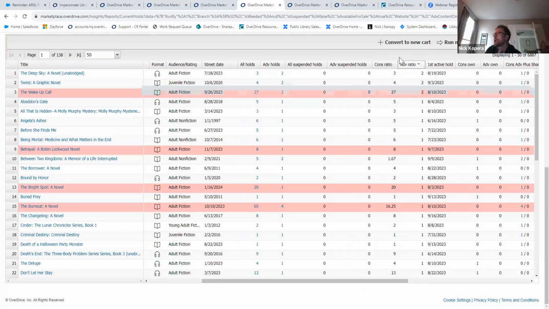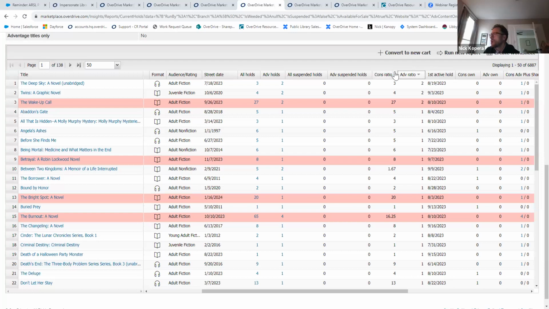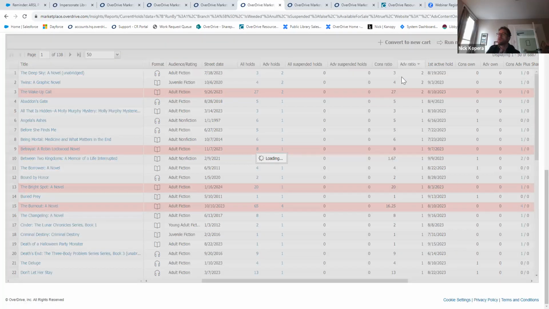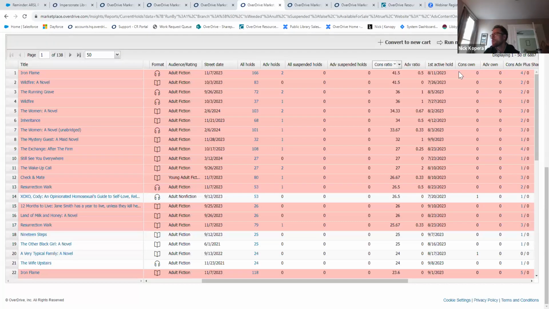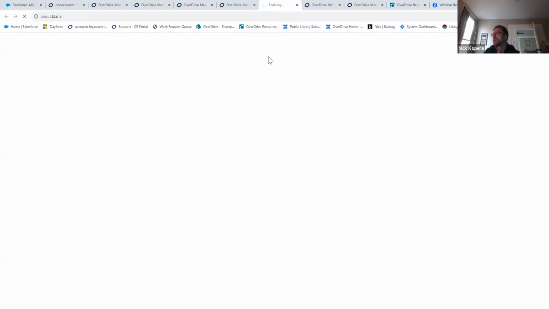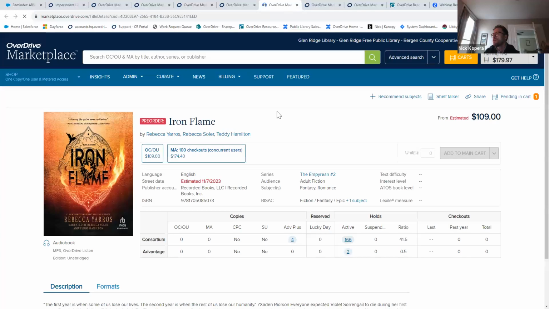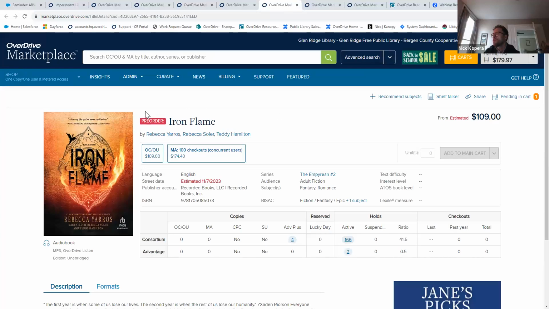So if I wanted to do some shopping here, maybe I'm instead looking at what's going to make the biggest impact to the consortium holds ratio rather. So if I sort it this way, maybe one of these titles is something that I want to add to my Advantage account and have it shared when that releases.